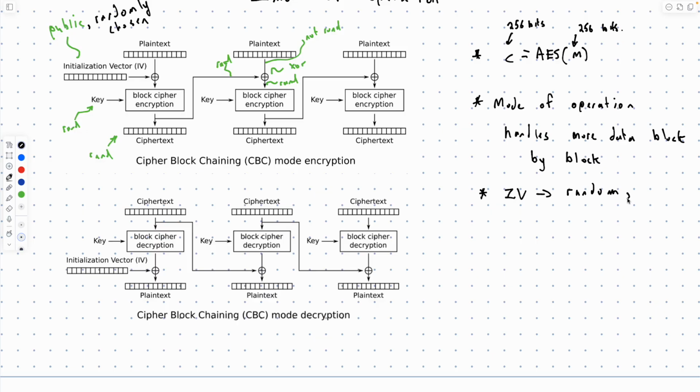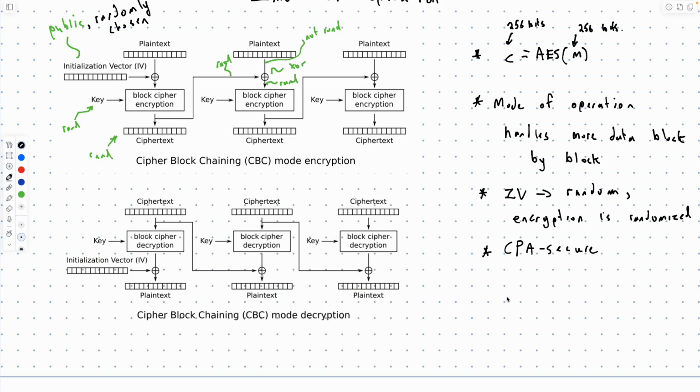And it also means that encryption is non-deterministic, or I'll say encryption is randomized. So if I encrypt the same message 10 times, I'll get 10 different ciphertexts because each time I'll use a different IV. If I encrypt with the same IV, I will get the same result. So same IV will give you the same result, but I'm supposed to change the IV every time and choose it randomly, and so then I'm going to get different ones. Okay, so I'll note here that this is CPA secure, but you'll have to go back to like 2 lectures ago to remember what that means.